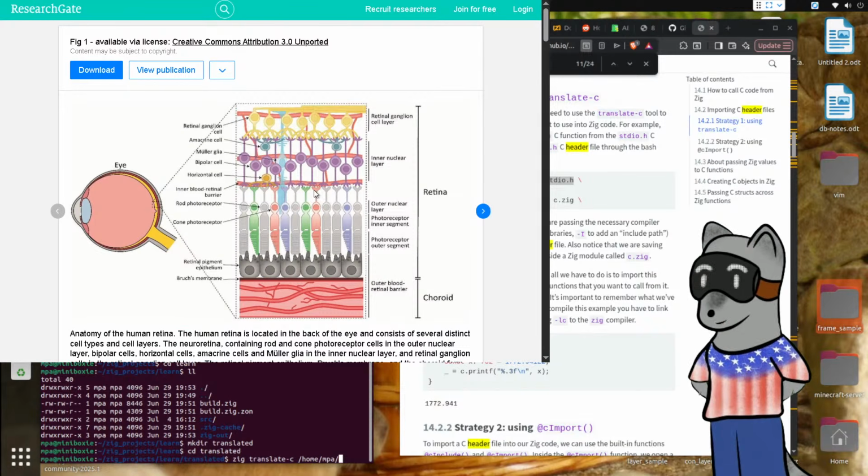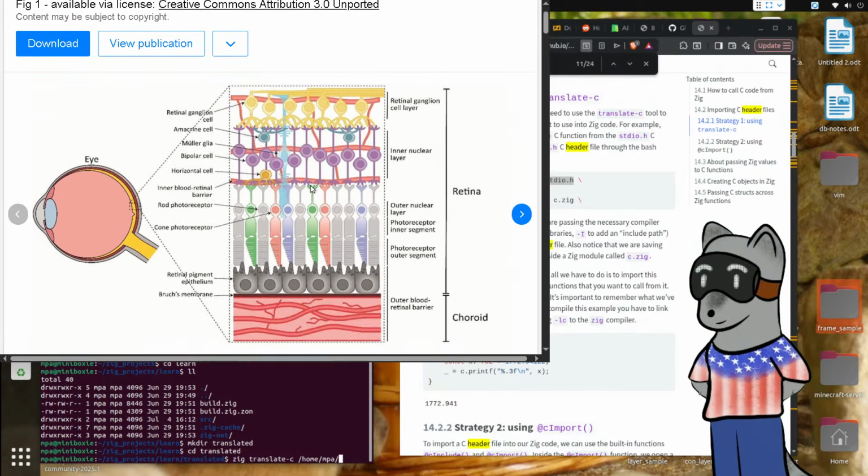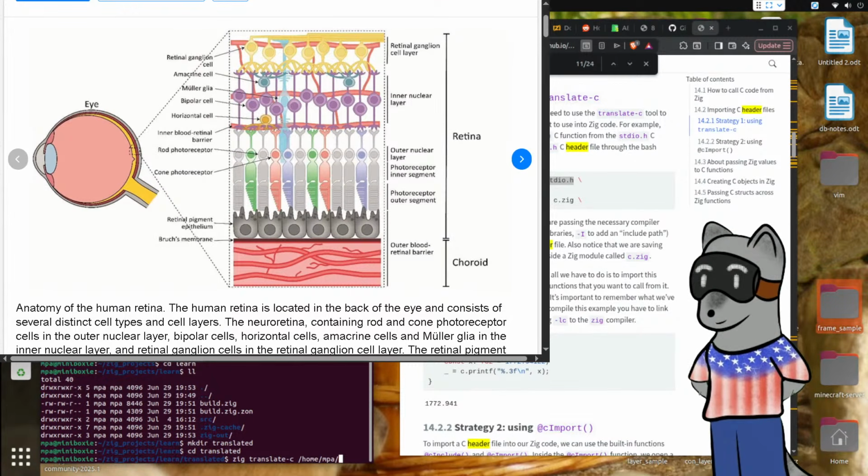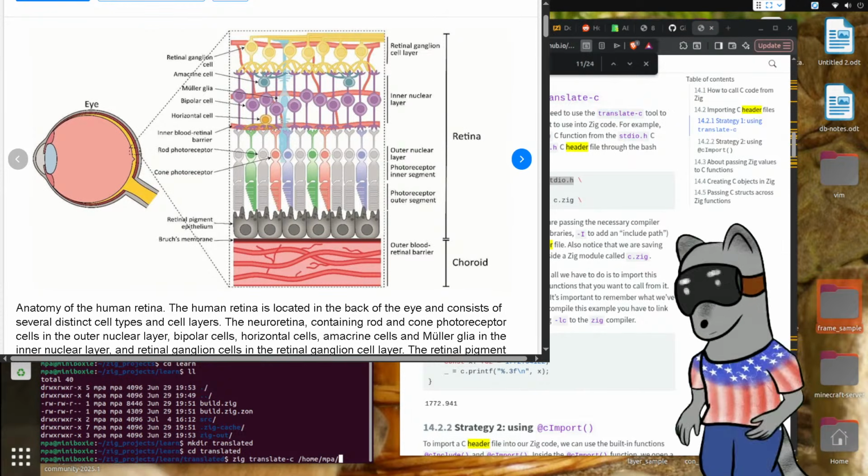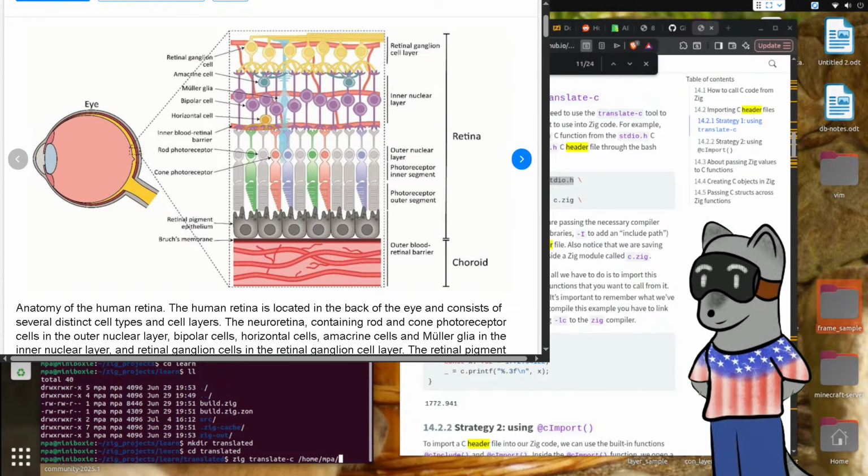Yeah, this guy right here. If we zoom in, you can see this is the retina right here. And as you can see, we have the photoreceptors in the back right here at the bottom. These take in light. And then these connect all the way here to the horizontal cells, the bipolar cells, and the Mueller glia.